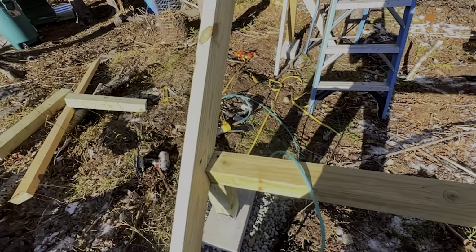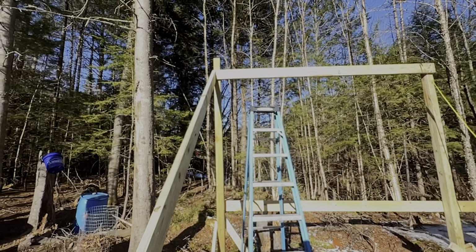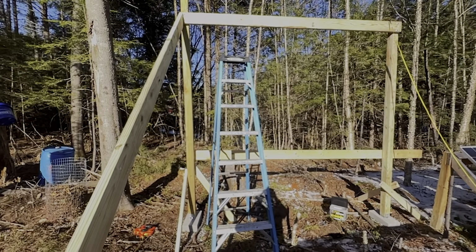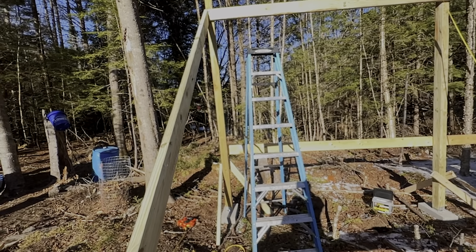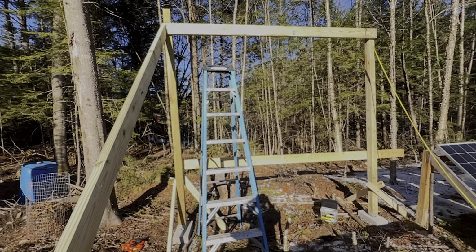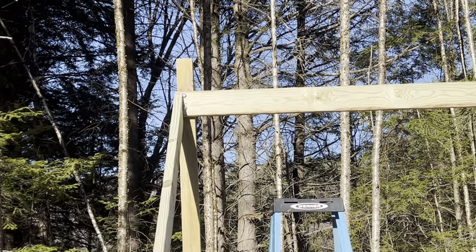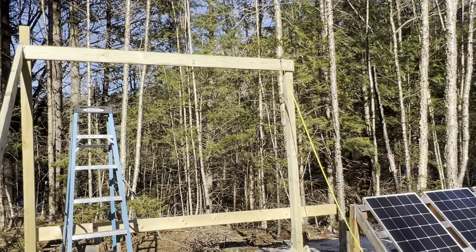So I'm gonna do a little layout. These are gonna go 2 feet on center. So I'm gonna lay 2 feet out all down this, repeat at the top, and put all the rafters in. And then once all the rafters are on, I'm gonna put strapping horizontally across it instead of like plywood essentially. And that'll really be it. So I'm gonna start doing the layout here and getting the rafters up. Yeah, I also gotta take the top of this pole off with the Sawzall. Forgot to do that, so we'll do that as well.